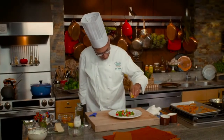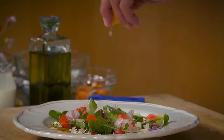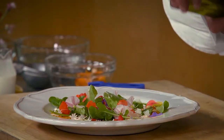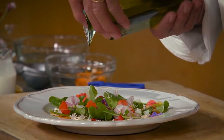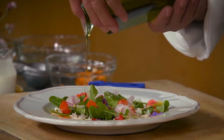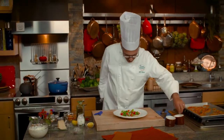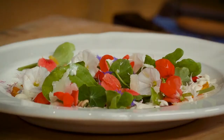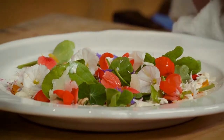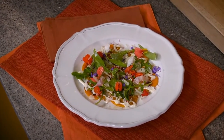I'm just going to put a drop or two of lemon juice over those greens. I don't want to weigh it down. I'm going to put just a little drizzle of olive oil. And then we'll season with salt and pepper. So we created the dressing right here on the plate. And that's all there is to it. Butternut squash carpaccio with arugula salad.